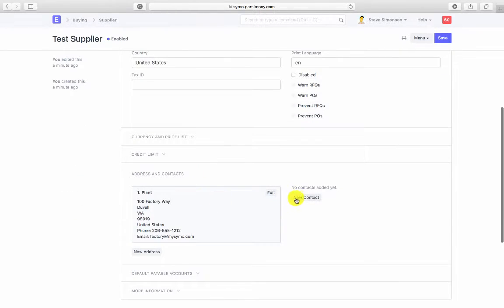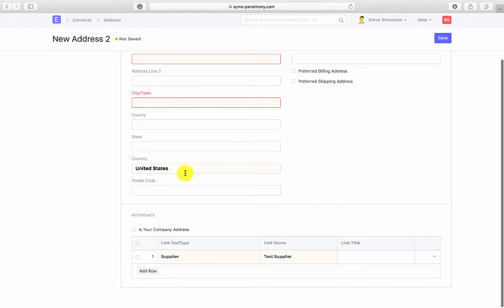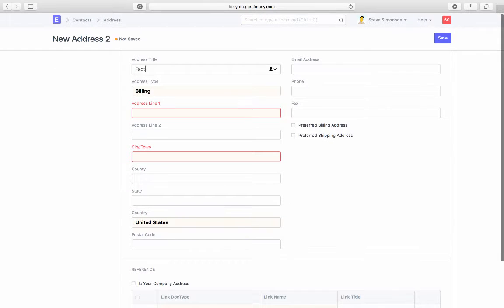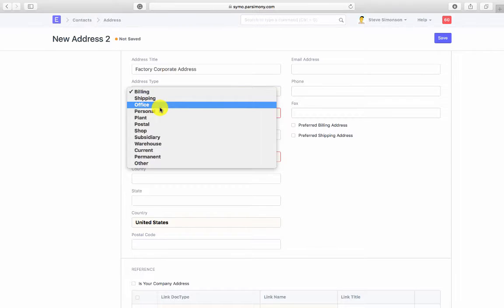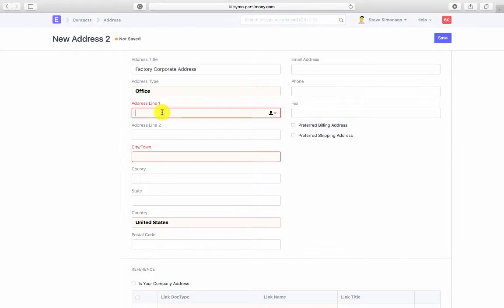Now the thing is, you can have additional contacts when you have a supplier. So for example, there may be another address, and we're going to say this is the factory corporate address. Maybe this is where you have your meetings and you do your factory inspection somewhere else. And we're going to say here, this is the office. And we're going to say 100 Corporate Drive.